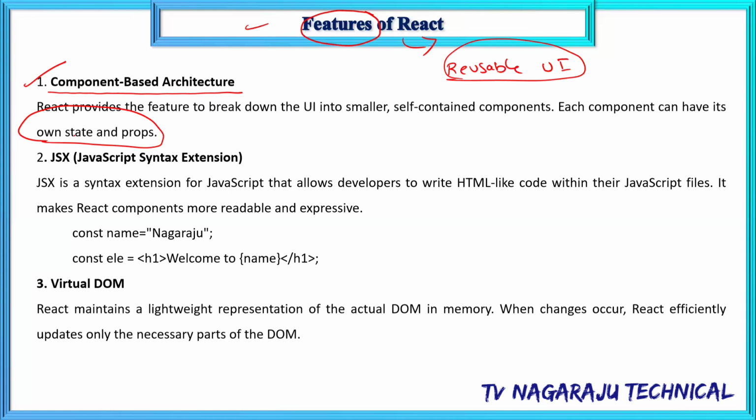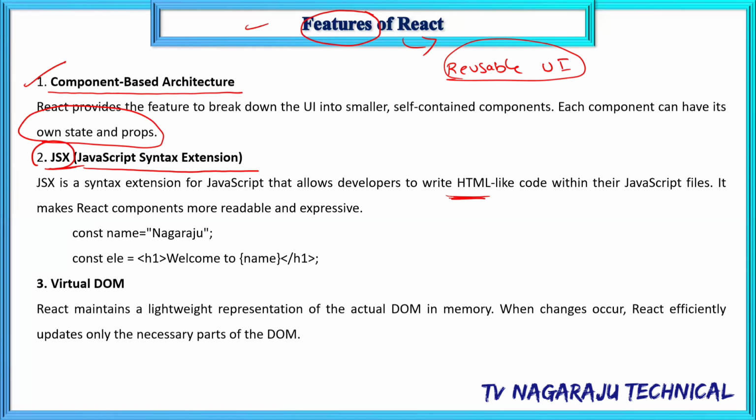JavaScript uses this type of language, HTML uses this. Similarly, what does React use? That is the code you are writing. React is a JavaScript library, but in React we are using JSX, JavaScript extension. That means the code is almost similar to HTML, with some modification. So what is the reason for the modification?